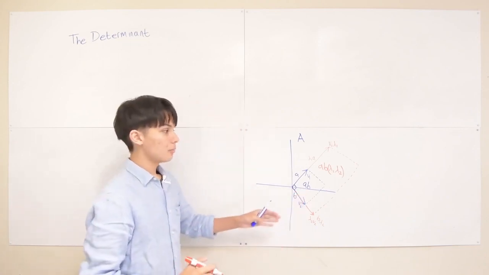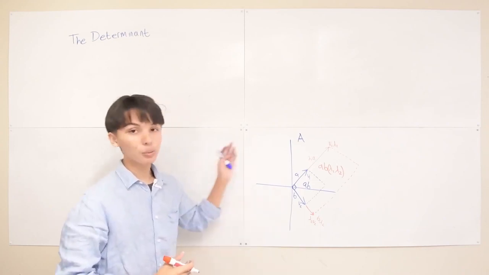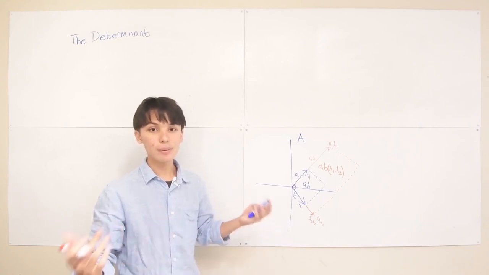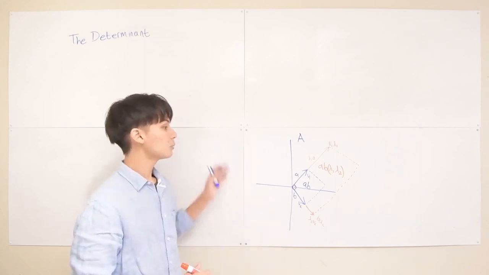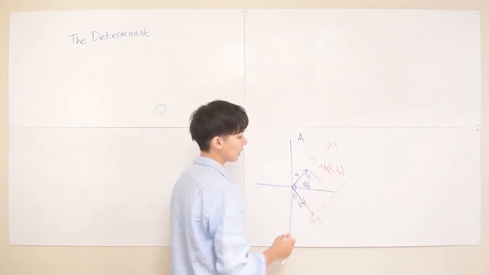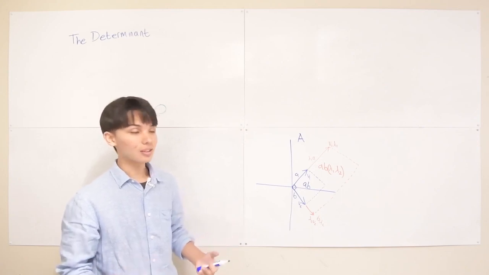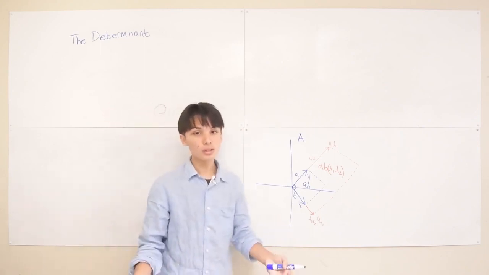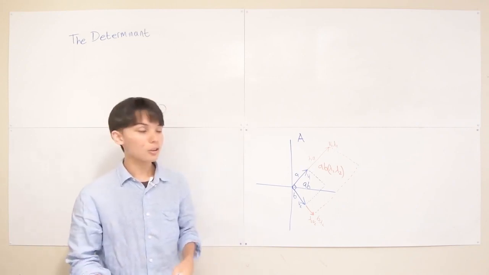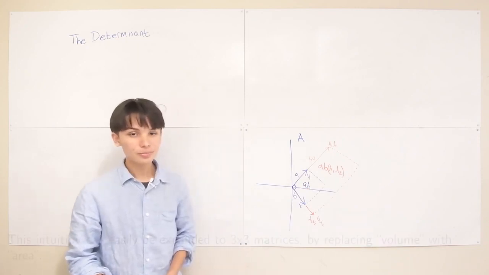Since a main property of linear transformations is that the scaling of area is the same everywhere, any two vectors, or any area spanned by vectors in this entire space, will be scaled by the exact same constant. And this constant is the product of the eigenvalues. Remember that the geometric understanding for the determinant of a matrix is the scaling factor of areas. So the determinant of A is the product of the eigenvalues.